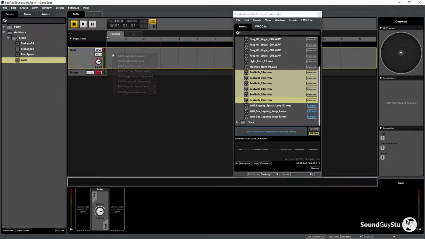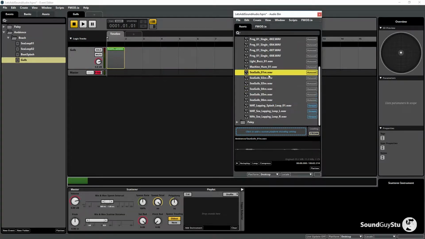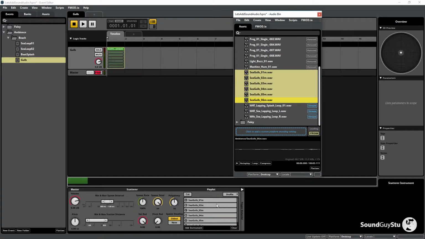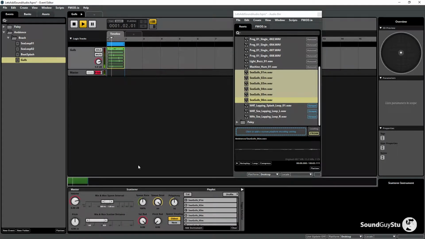So what I'm going to do is add a scatter instrument, and I'm going to drag all the gull sounds into here. And if we loop this, you'll hear it generates lots of different gull sounds, but I don't want that many all at once.